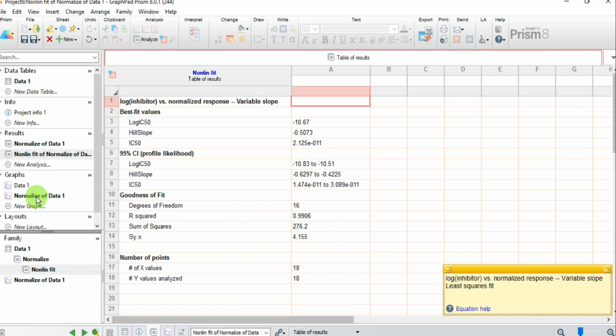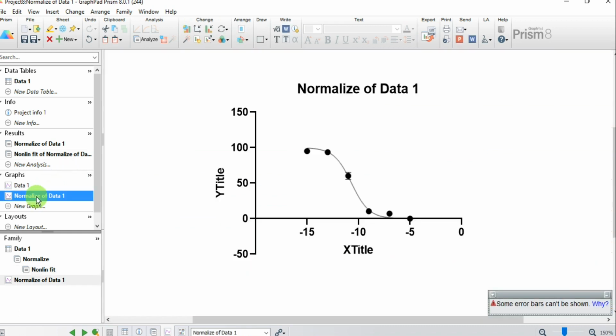So let's come here, normalized data, and you can see a beautiful sigmoid curve. We have to play around with the x-axis and y-axis, because we see that there's a lot to be done here. We have a y value which is projecting downwards into the negative values.